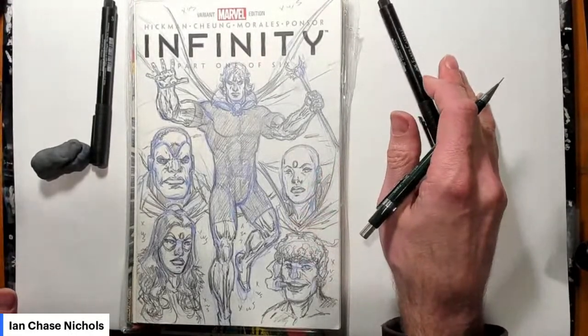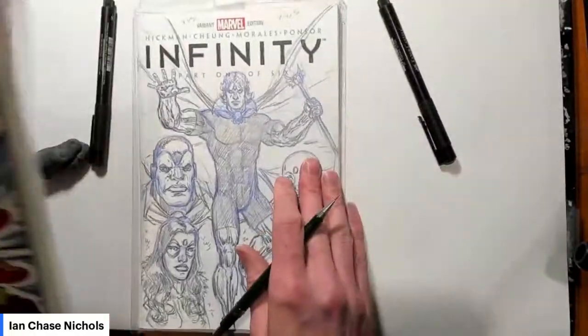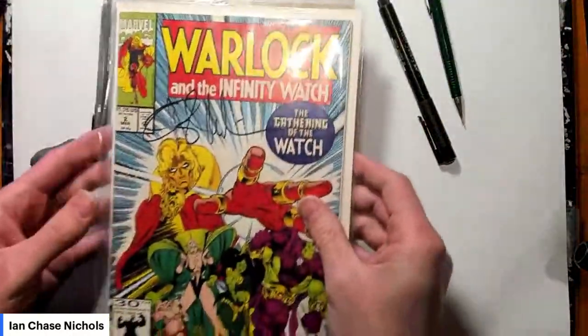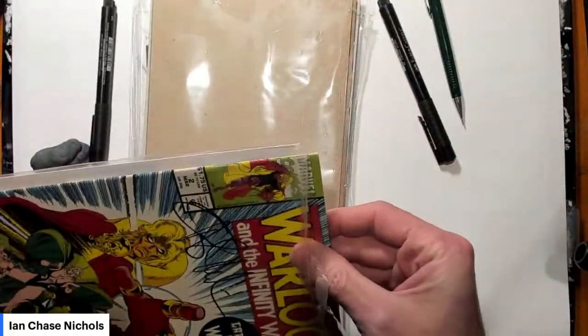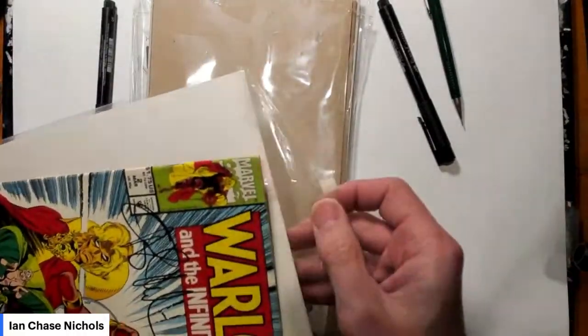I don't know if anybody else read Warlock and the Infinity Watch, but it was a big deal to me when I was a kid. Angel Medina, the artist on the book, would come around to the local convention, which was Mid Ohio Con, and I would bother him every time he was there and ask him about drawing these comic books.